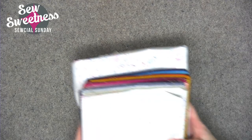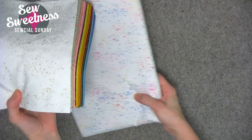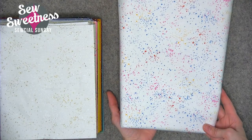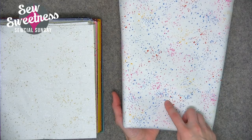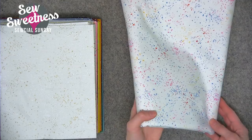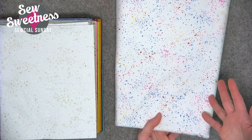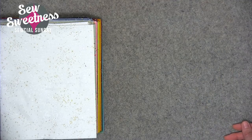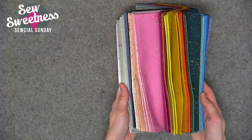If you're a fan of blenders or monochromatic prints, we'll start with these first. I actually bought this particular print. It's kind of more of a slightly cream background with speckles of red, blue, pink, and yellow. So I thought this would be a really cool and interesting background fabric for some solid blocks. I'm not sure what blocks I'll be working on yet. But here's the whole stack so you can get a nice side view.